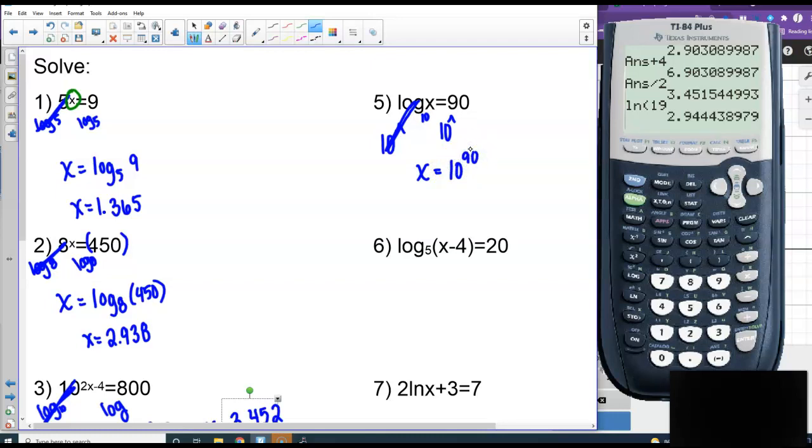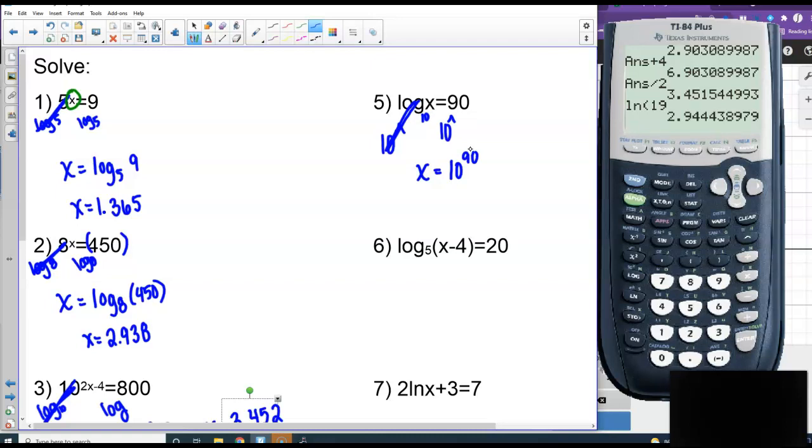I'm going to leave that answer 10 to the 90th power because that is a 1 with 90 zeros, so I'm not going to write that out. Let's just leave it there. If you get it, yes, it is 1e90, and we don't want to have to mess with that. I generally try to avoid giving you numbers quite this large, although in context, sometimes you need this if you're dealing with really, really large numbers. But on homework, I try to avoid those. If you get something bigger than 10 for your exponent, just leave it with exponents. That'll be fine.